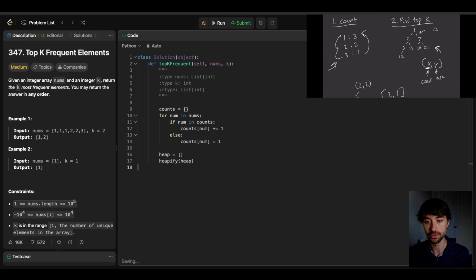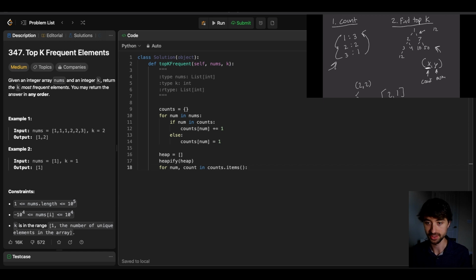So once we have those, we need to loop over counts, and we need to start adding things to the heap. So to loop over a dictionary, remember, we can say for num, count in counts.items(), which will give us the key value pair of everything in our dictionary.